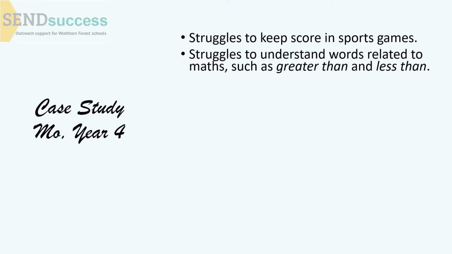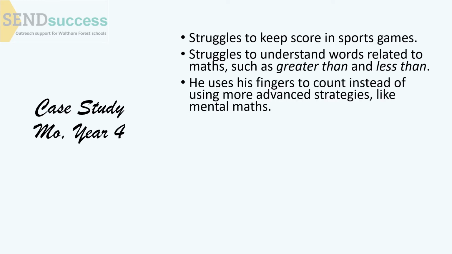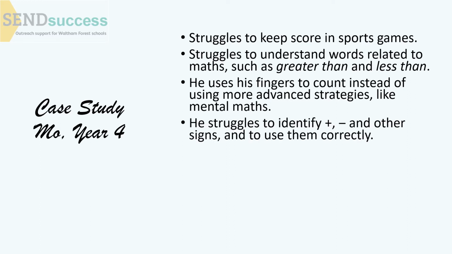He struggles to understand words related to maths like greater than or less than. The language around maths can be really hard. He uses his fingers to count instead of more advanced strategies, particularly in mental maths, and struggles to identify math symbols and other signs and how to use them correctly, knowing that that shape represents a process or a system that needs to be applied. It's really abstract. So he gets lost during calculations as to what he's supposed to be doing, and so might get muddled up and confused.